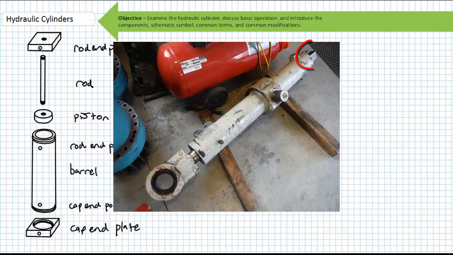Finally, the projection on the back of the cylinder is a position transducer, meaning a device that can measure the extension or retraction position of the cylinder rod. The transducer measures the position of the rod using an LVDT, linear variable differential transformer, a linear resistance transducer, or even ultrasonic means, and then outputs an appropriate analog or digital voltage or current signal to the controller. Using this data, the controller can then decide to extend or retract it a little more, or keep it the same given the output speed of the generator. This is a pretty high-tech modification to what is ordinarily considered a low-tech brute laborer.